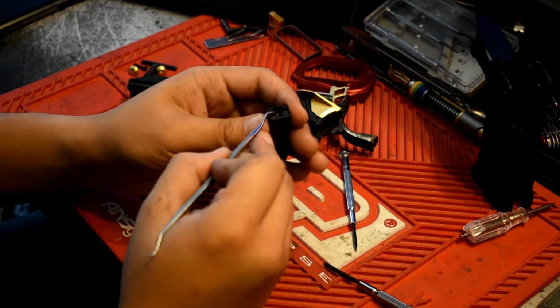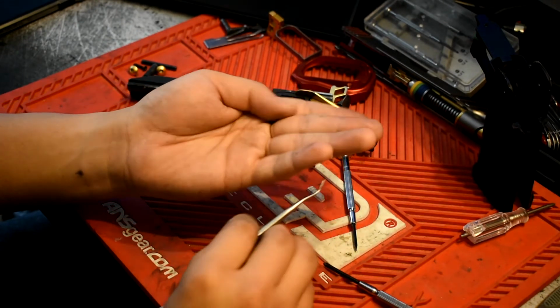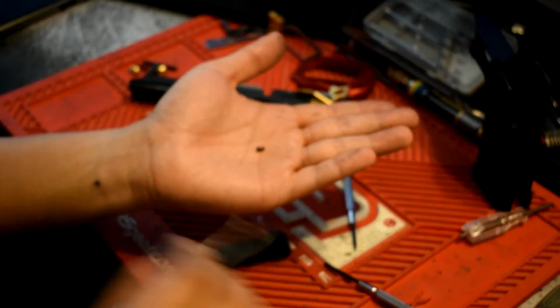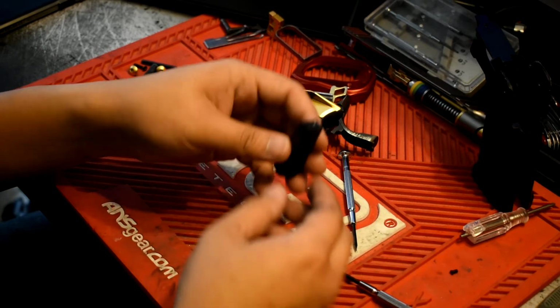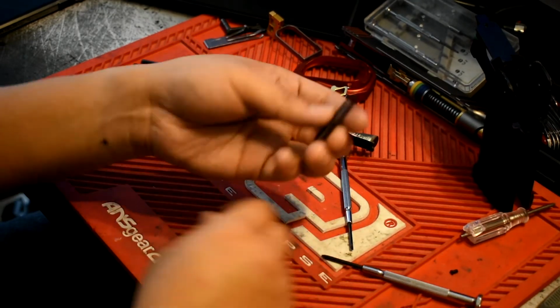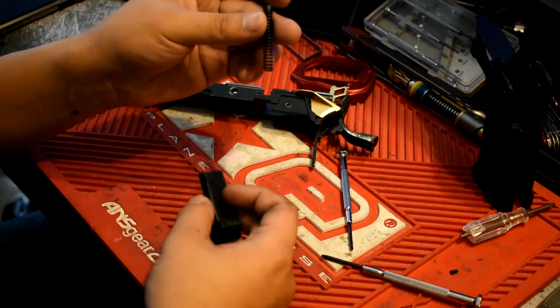You just push it out from the inside, like that. This is what it looks like. Okay. And then now your spring will pop out. Oops. Just like that.